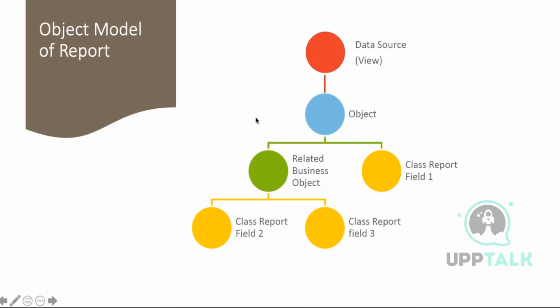Now let's look at the object model of a report. Remember, I just showed you the contextual report, and what did I tell you? Once you have identified a field, always work backwards. First identify which field will give me this value. It's not always necessary that only delivered fields can give you this value. It might be a calculated field, but calculated fields are also built on delivered fields. You have to identify which particular delivered field stores this value in Workday.